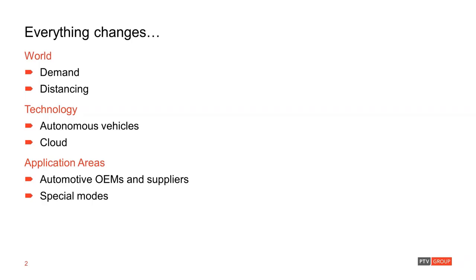There are also technology changes in the IT industry, in the usage of software. There's a big trend that software tends to be hosted more in the cloud, less on your local computer. And we are working on some things regarding that. And last but not least, there are new application areas for traffic simulation.